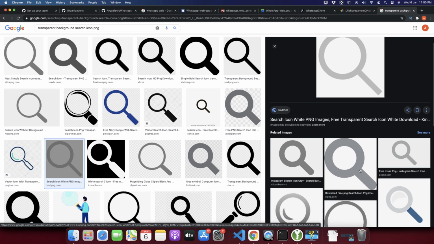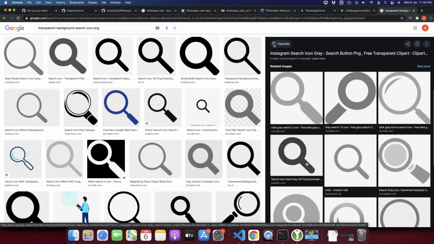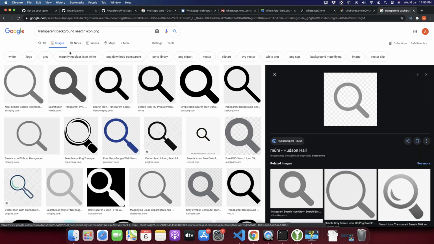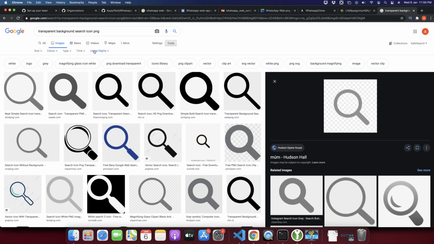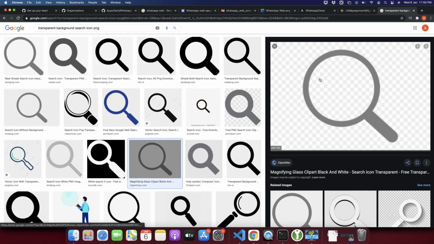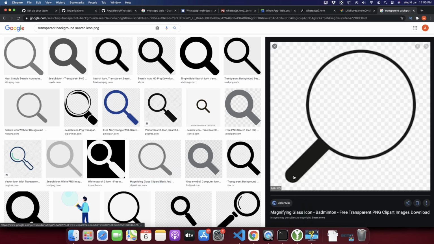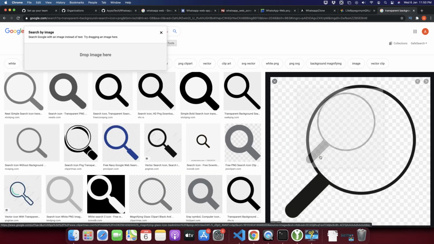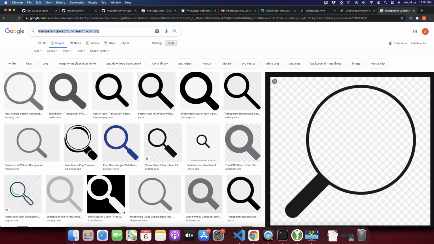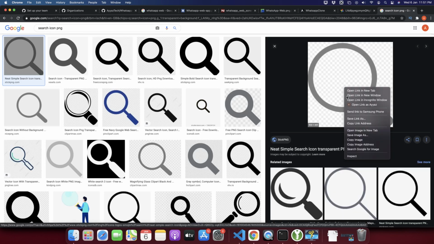We need a transparent icon. I guess this should work.